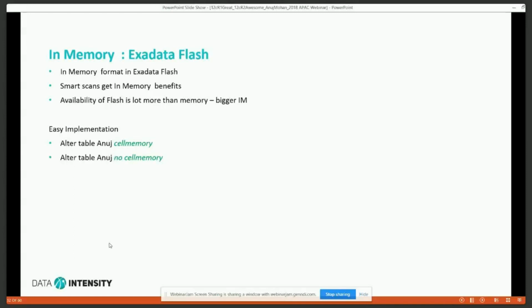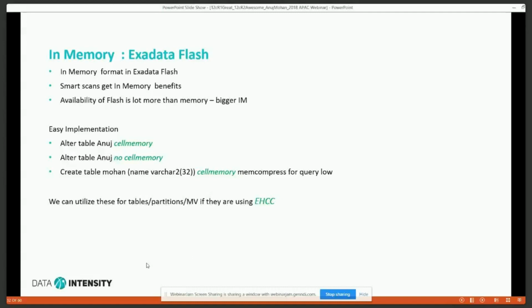You do an alter table cell memory, or alter table no cell memory, and you can also do this during the create process, with create table using the keyword cell memory. You'll have all options of compression also, like memcompress for query low, query high, archive low, archive high.